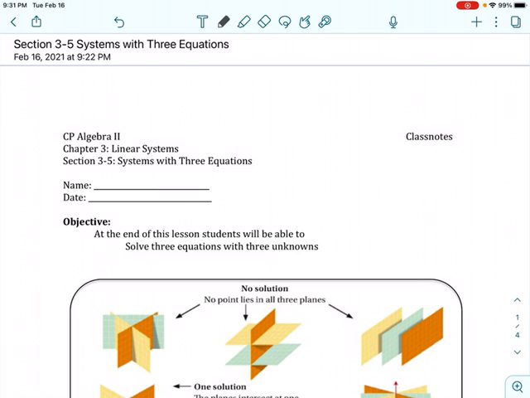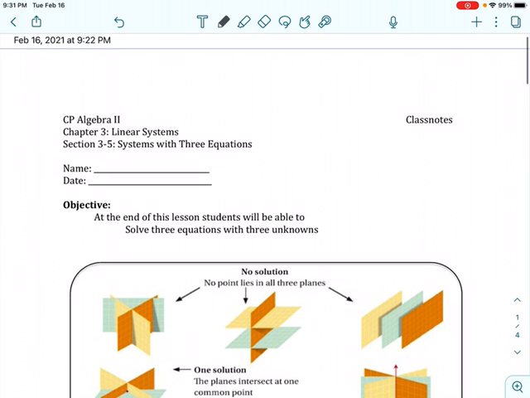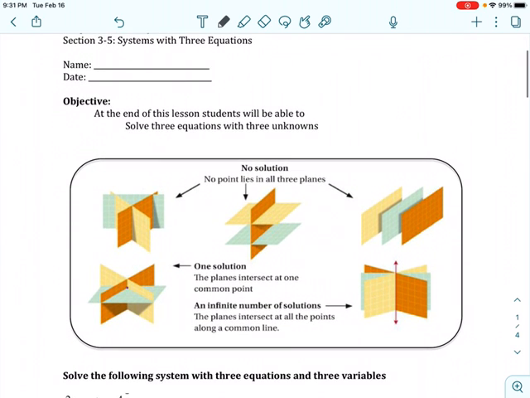All right, so we're going to solve three equations with three unknowns. So here's the picture. When you're solving three equations, three unknowns, we're looking to see, just like we did for two equations, where they intersect, if they intersect at all. When we had two equations, we were looking for a point. What ordered pair makes both equations true? Now, with x, y, and z, we're going to look for an ordered triple to make all three equations true. So this is one solution. This is what it would look like.